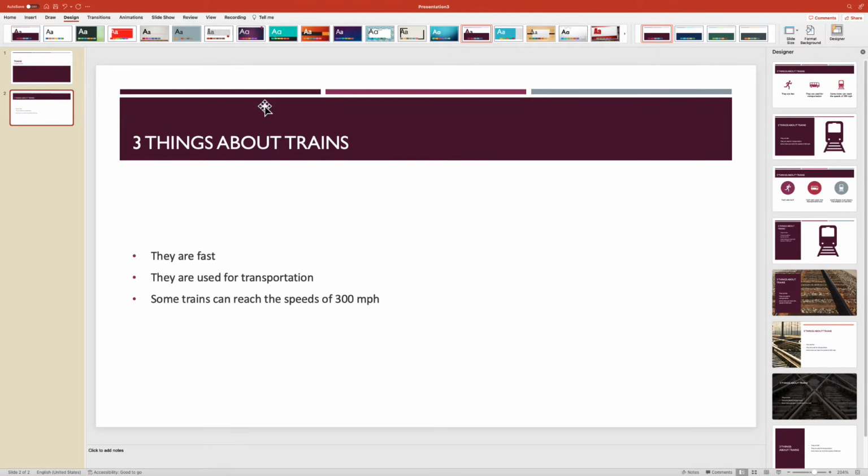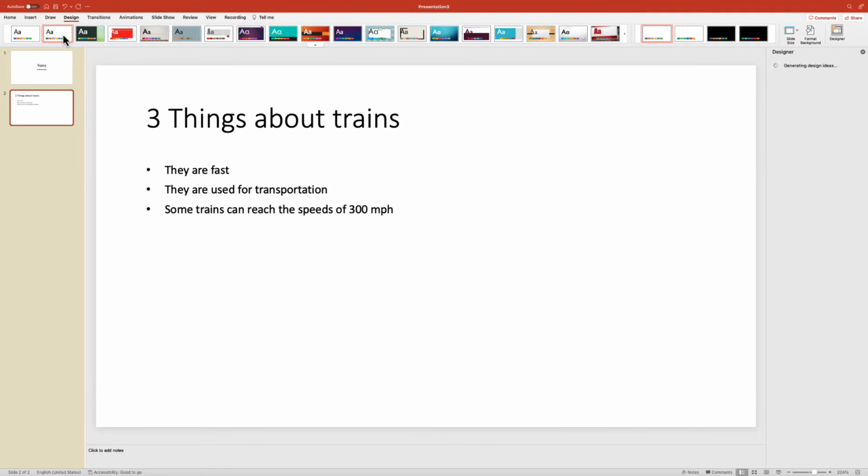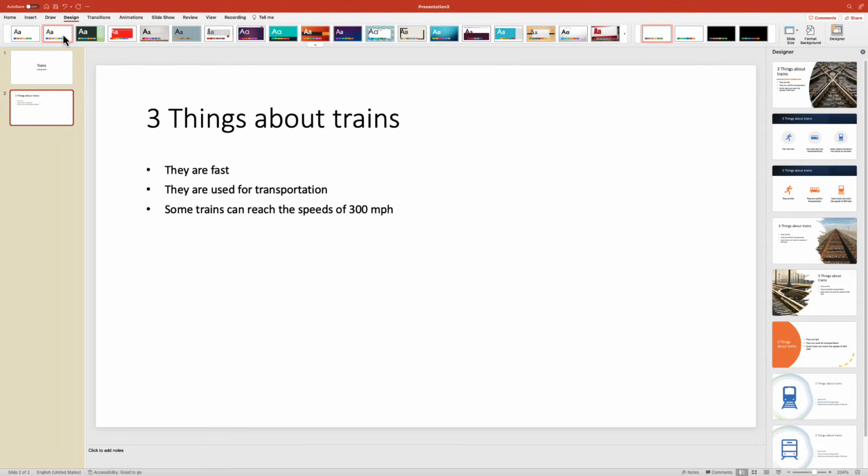I like to create my bare bones slides first, meaning no design elements, and then add the design elements after. I find this is the simplest method when starting out, as the content is the most important part, followed by the design. For now, I'm going to go back to the plain slide so we can focus on the content. The key thing with PowerPoint is not to overfill the slides with too much text. Let's add another slide to end the presentation.